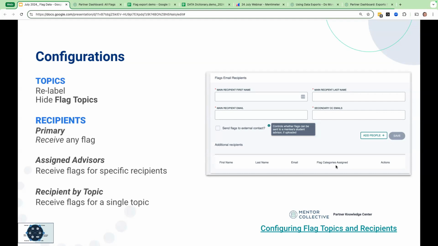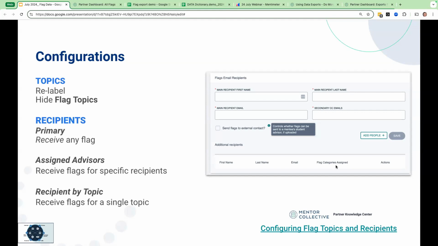I will give you a little tip. You don't want to relabel them in a radical way, because they actually are hard-coded to resources that can be shared with the mentors and the mentees based on the flag. So you want to keep them within the same category or area. But if it's a vernacular or a term or something that is more specific and more personalized to your campus, then we can relabel things in those ways.